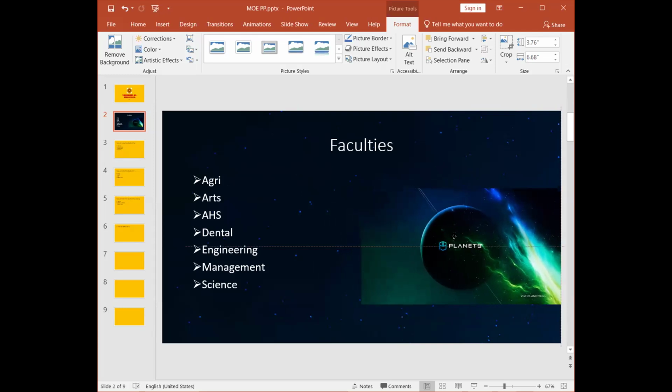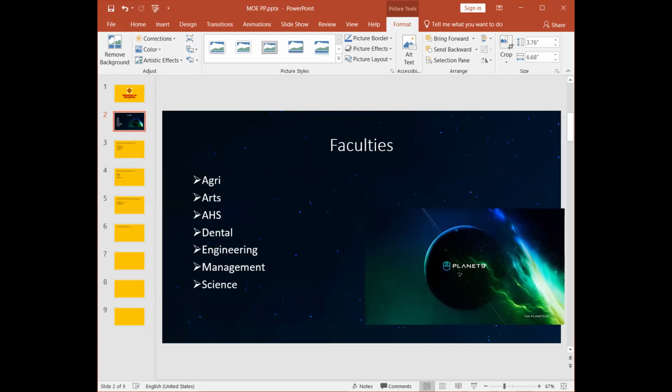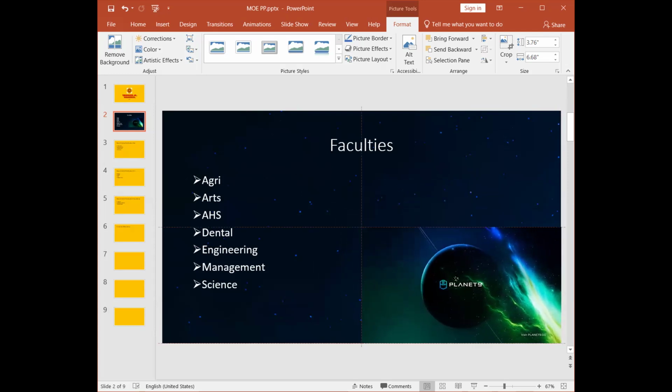And you can align it to the edges of the slide, like this, and you can see these guidelines, to help with aligning these objects.